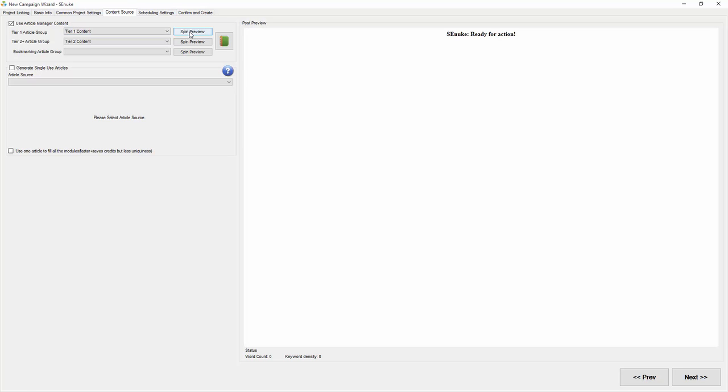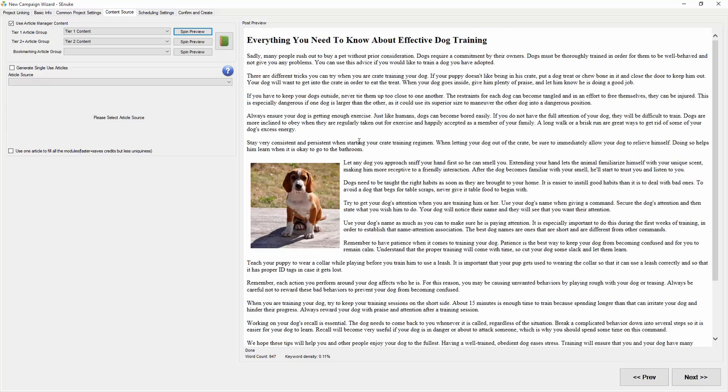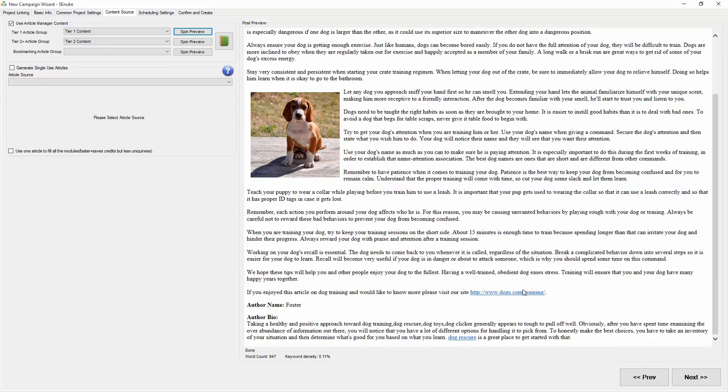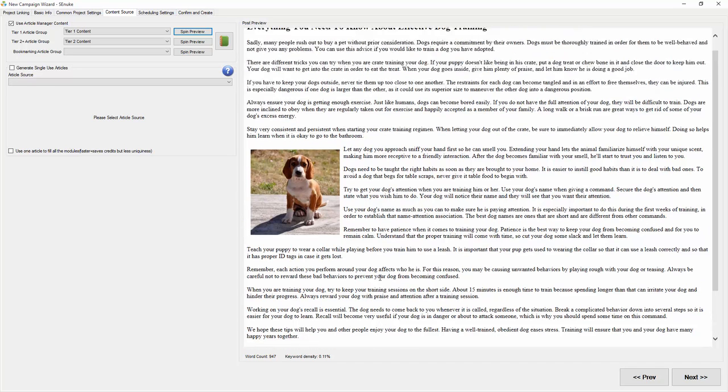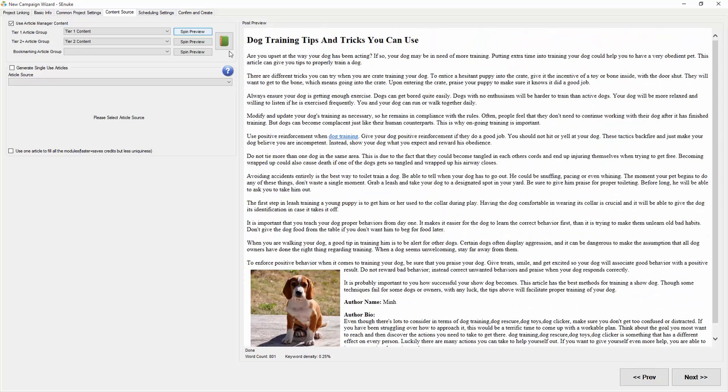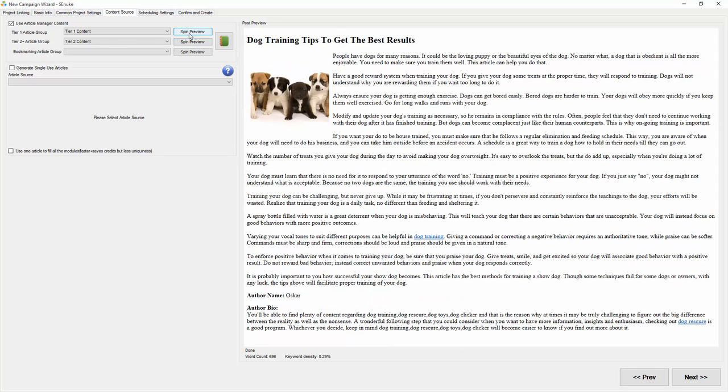Now if we want to, of course, we can check our content and do a quick spin preview. And we can see that there we are, we've got a lovely little picture as we showed the other day. And in this case it's dropping our link down in the generic sentence at the bottom. And here we've got a contextual link in the article itself. And again, we've got another contextual here, and the pictures moving around. All good. So that's it. We've actually set up the entire campaign now, and all we have to do is schedule it and set it off to go.